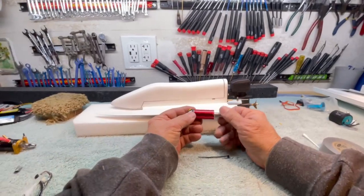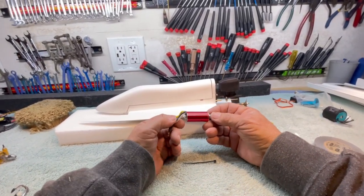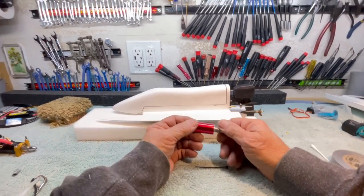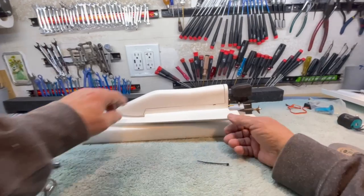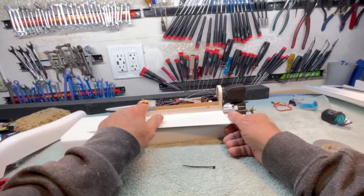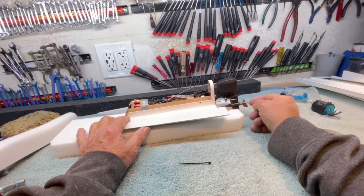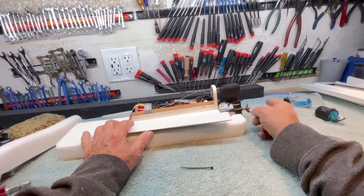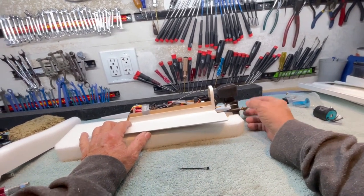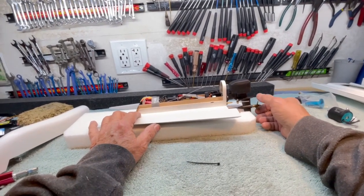I have removed this higher KV motor — I think it was like 5300 KV or something like that. It was a little bit too hot, and I've replaced it with a 3900 KV motor. I'm turning a cut-down Octura X427 — it's been de-tongued and it's probably 25.5 millimeters right now.